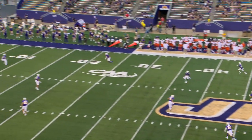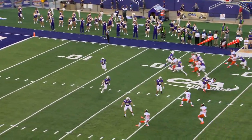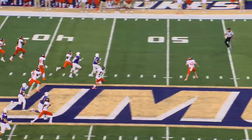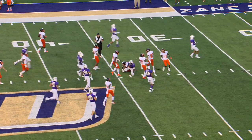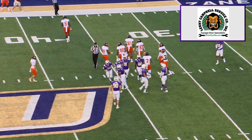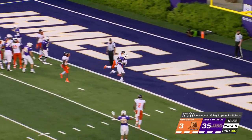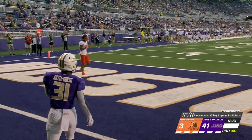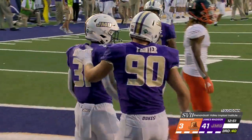We do have to kick off, and the Dukes will get the football to start the second half. It is Hamilton — he's going to find a seam up the lane, there he goes on the far hash mark. He eludes a couple of tacklers and is dropped down at the 35-yard line. This time they're going to go to Percy Ajay Obese. He bounces outside and will tiptoe into the end zone — a touchdown for the Dukes, as more streamers soar here at Bridgeport Stadium.